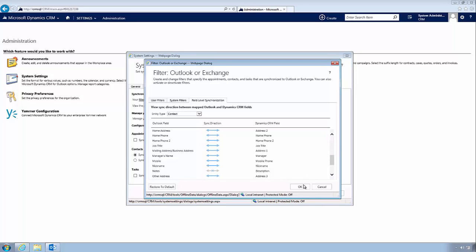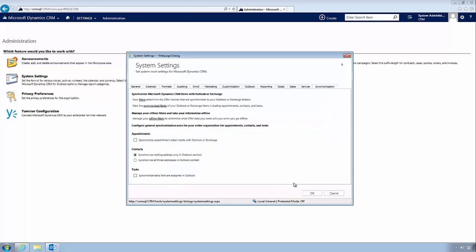So in order for those changes to apply, you just need to click OK. Again, these are server-side settings, so we're setting this for everybody. And once that user cache clears, there's notifications that happen in order to trigger that. Or if the Outlook client gets closed and launched, that can help to speed up that process. Then that will start taking effect, and notes will no longer synchronize in that contact record.